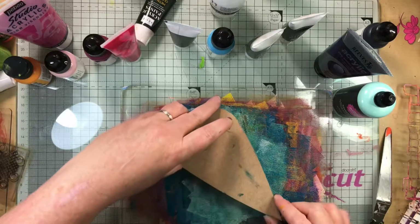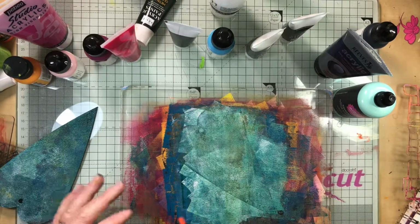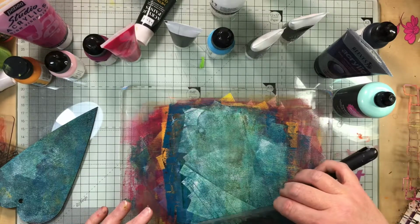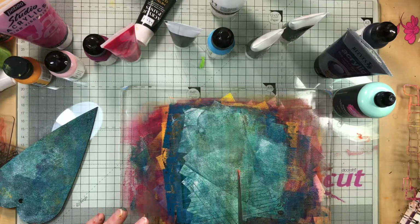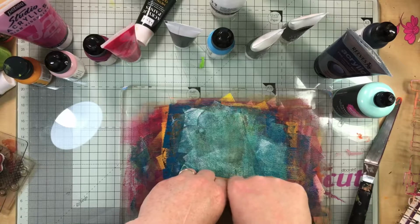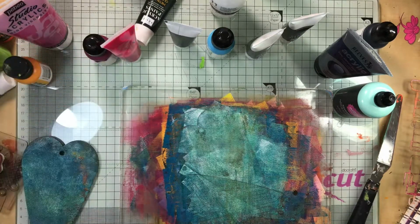paint that you can use. And what you can do with that is start to use it over the top of layers. I'm just going to get rid of that orange. And I'm going to, in here, very simply, I'm not damaging my plate doing this. This is just to add some texture. Okay, and then I'm going to pop this back on and see if we can get some texture onto there. Right, not so much has come on. I'm going to put another layer of that.